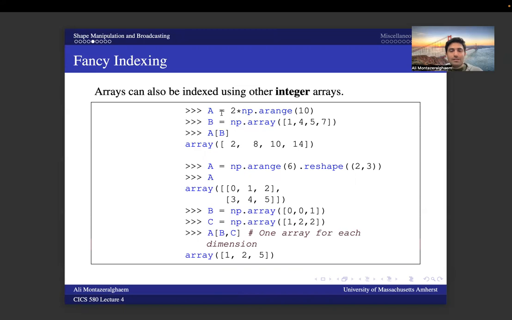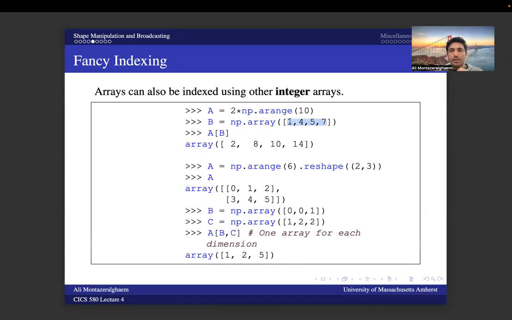For example, here we have A, which is the NumPy array, starting from 0 until 9, multiplied by 2. And we want to know the values of the elements at these indices, right?